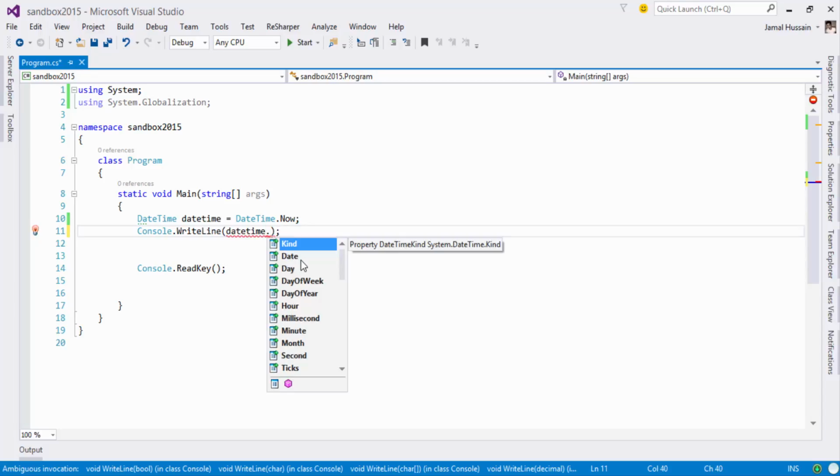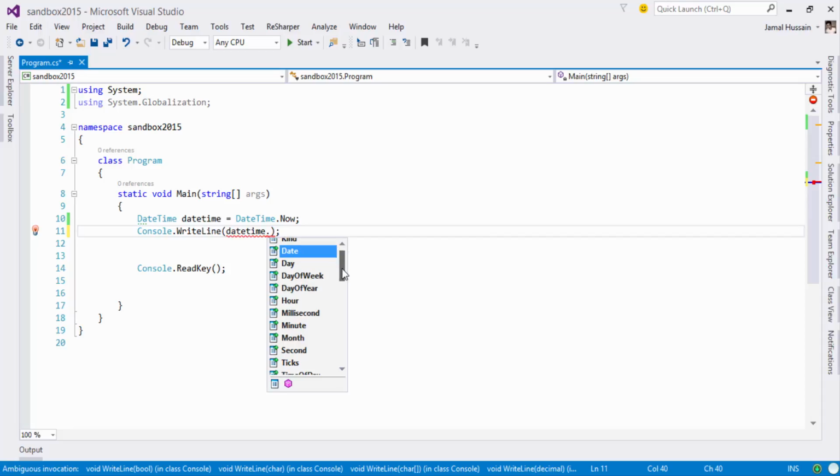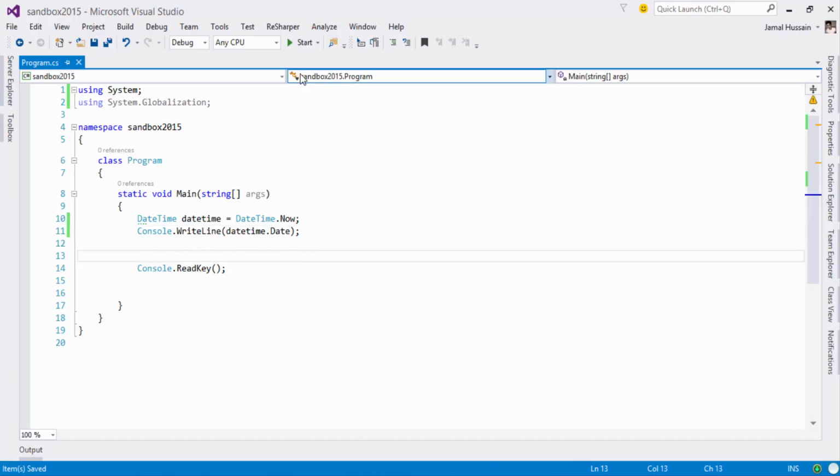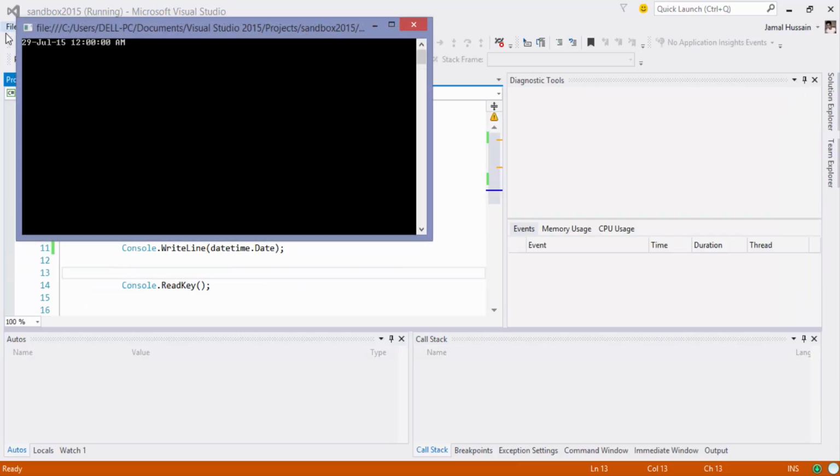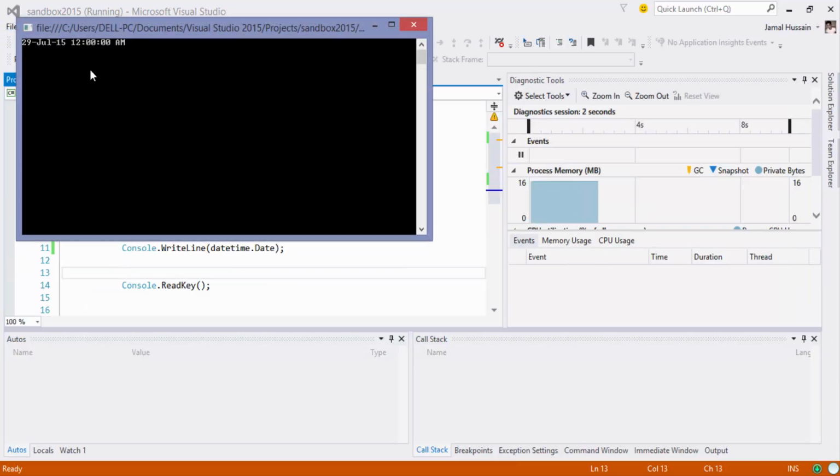Now there are other properties. I can check the date, day of the week, day of the year. These are obvious and these don't need much explanation. Since the date will be today's date, and today's date is 29 July 2015.